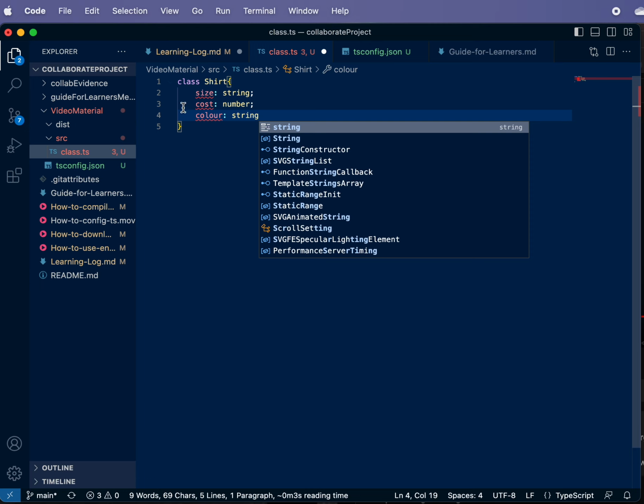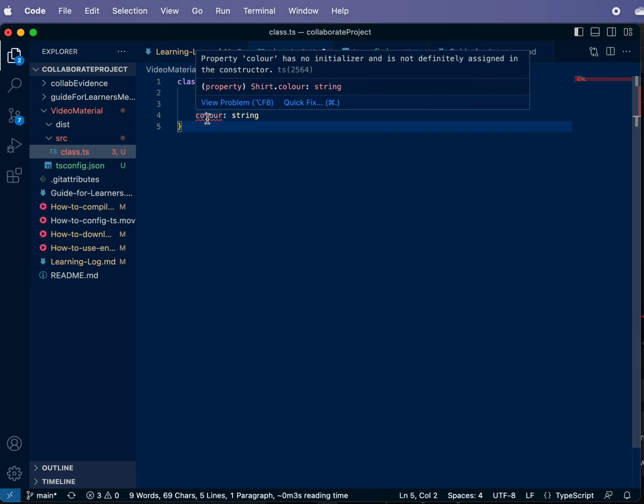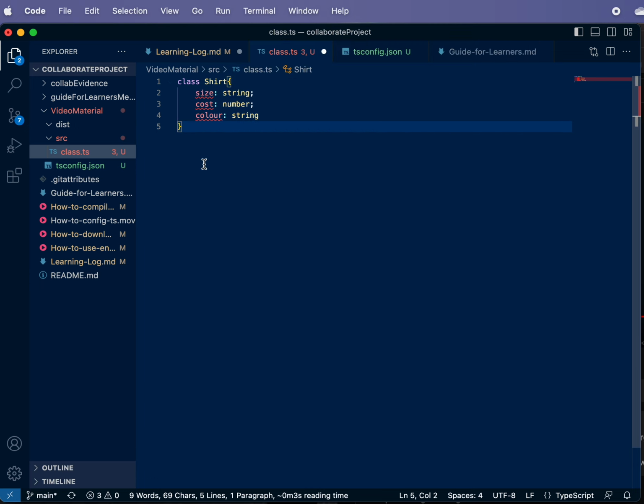Now, as you can see, it doesn't seem to like this very much, and that's because none of these have been given values. So there's one way to get around it. I could assign it a default value, so we can have it as large, and that gets rid of the error for here. But not every single shirt is going to be size large, so I'm going to get rid of that for now. Additionally, I could make them optional, which means they're not actually needed for the object to work. However, every shirt has a cost, and so it's not practical for this specific application, but it is for some. So I'm going to get rid of that.